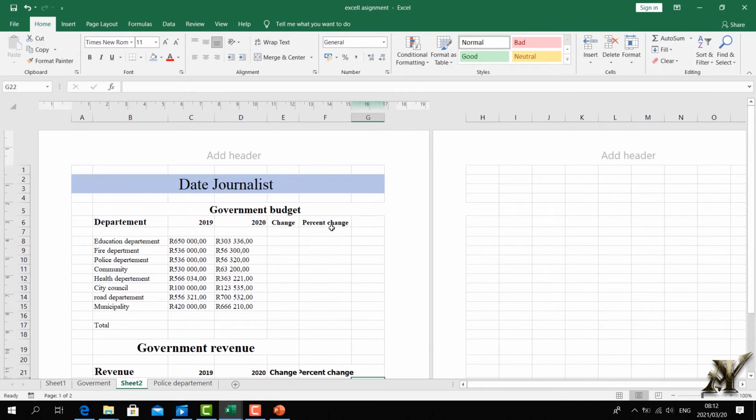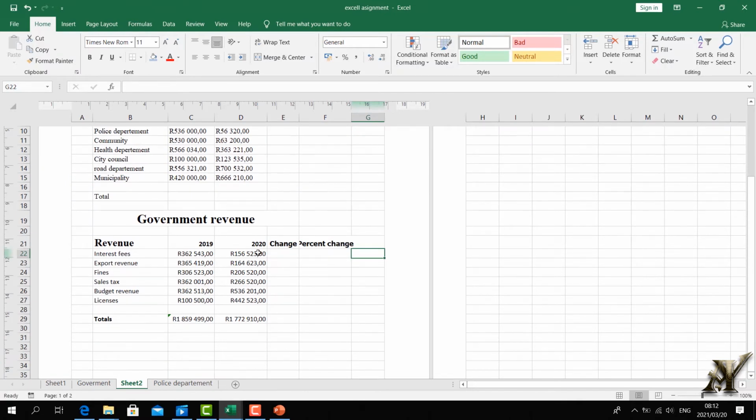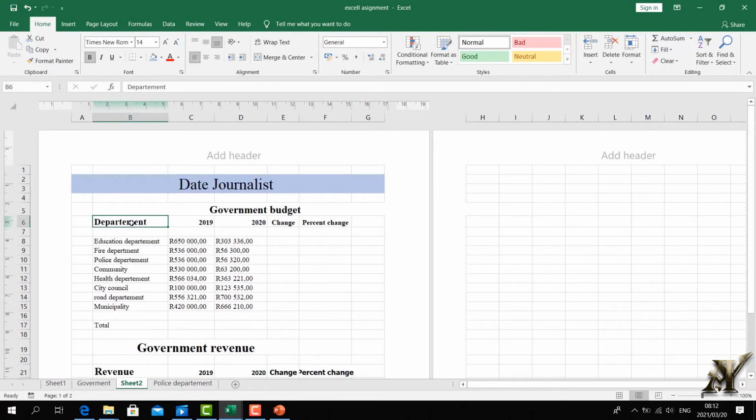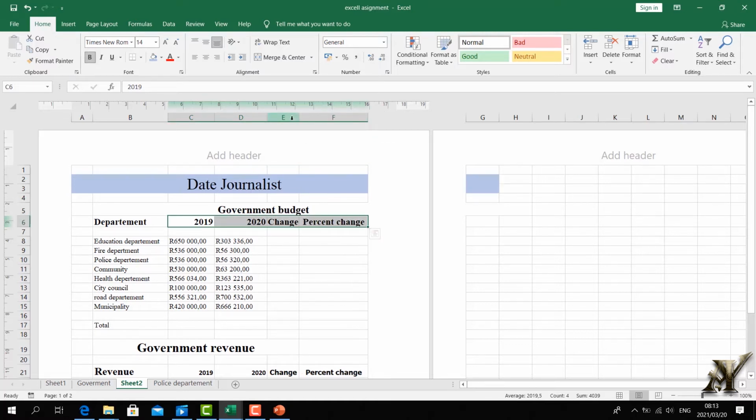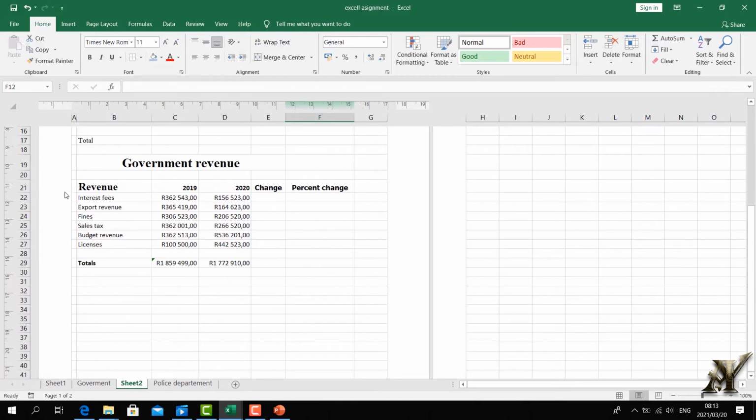Now the reason why I can see here it does not fit is because my size here is small and this is bigger. So what I'll do now is, this is 11, 14, 11, 11, 11, 11. So let me highlight this and make it a little bit bigger, 14, and I'll click here to fit it. Now it went out. Now I still have a gap here. I'm just going to minimize this gap so you can come back inside. Now this fits because everyone is 14.